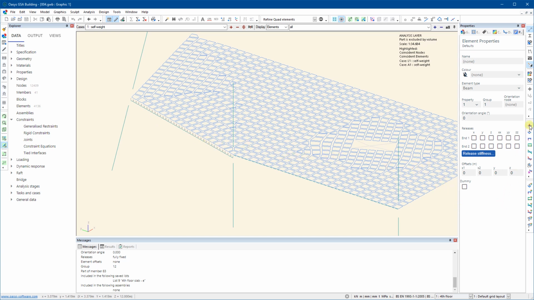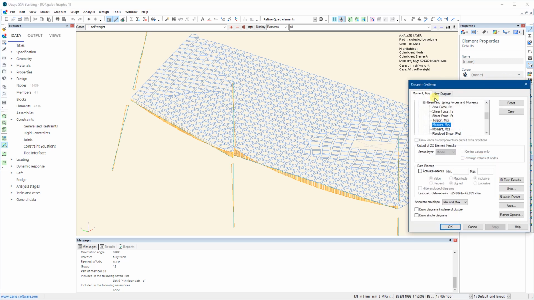Anyway, if I go to the right-hand side, and remember the tools that I'm pointing to here are the diagram type tools, typically for 1D elements, whereas the toolbars down here are the kind of color contouring and type displays, both for 1D and 2D elements. But I'll choose the bending moment diagram display there. Again, it's MYY, so it's a predefined option. If you wanted to actually choose the direction that you want to see the bending moment in, you would go here to the diagram settings, and you would choose from one of the settings here.